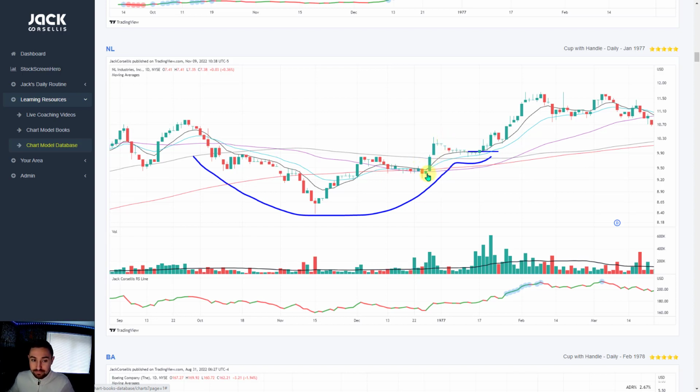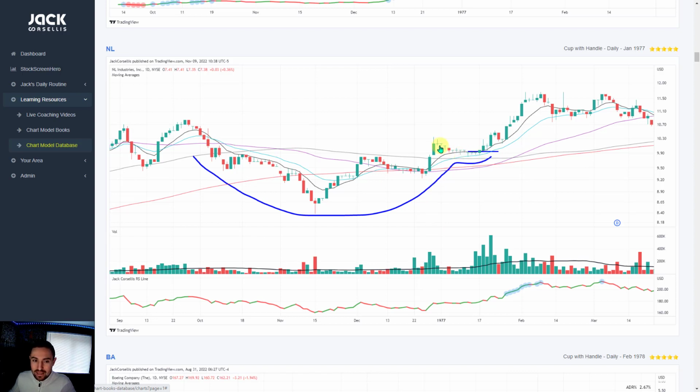And then what do you see here? See how as it then powers out of this cup and into the handle, what do you notice? 2 very powerful bars here. Bullish synchronicity. Look at the volume coming through. Look at the widening of the spread. Where do both of these candlesticks open? They open on the low of the day, they push up. Open on the low of the day, push up. Demand is there. Demand is present, and it is present in high levels. Why? Look at the volume. It's 2 times, if not 3 times, the 30-bar average.